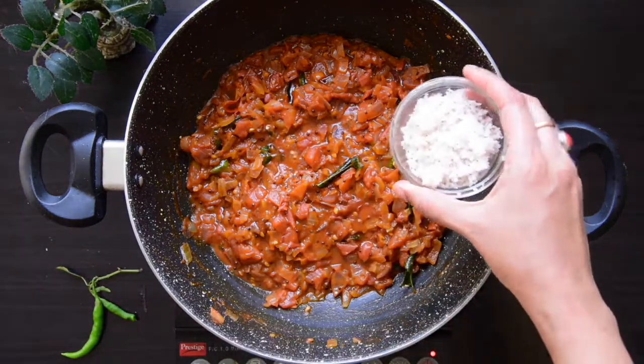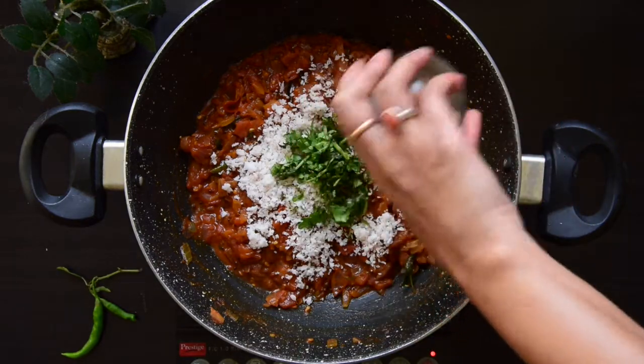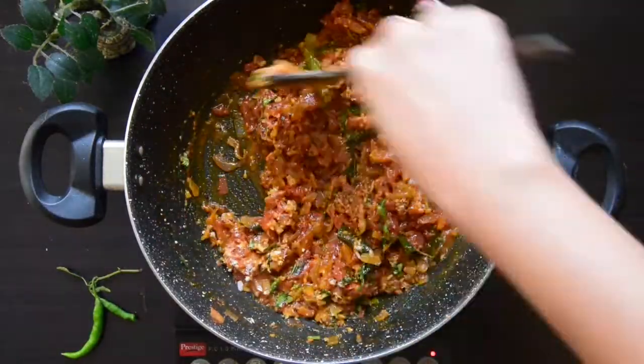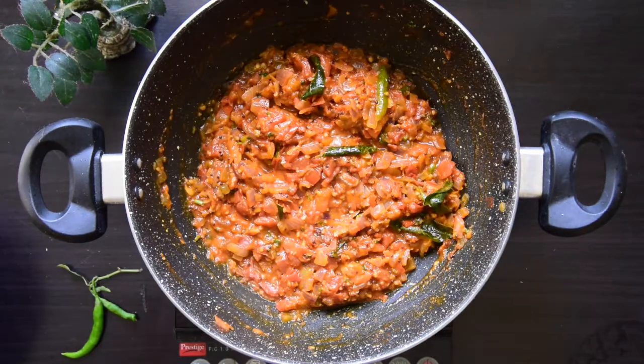Now at this point I'm going to add grated coconut, half a cup, some coriander leaves, mix and it's done. Perfect for chapatis, dosas, also steamed rice.